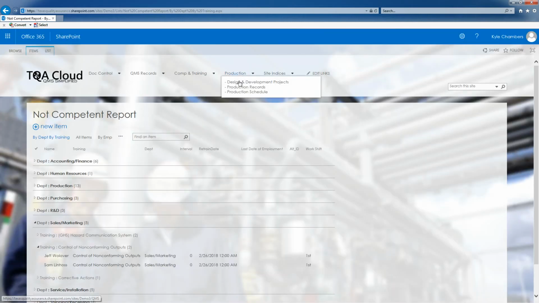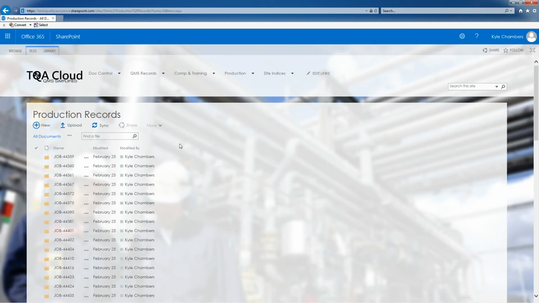We can even move on to tracking production records, keeping everything secure, organized, simple, and easy to use. And the beautiful thing about this is that it makes it available to your remote users, not just the folks at your home office. All of this is web enabled and can be synchronized to your local system. So even when you're offline, you can still work, and it'll synchronize itself when you get back to the office.